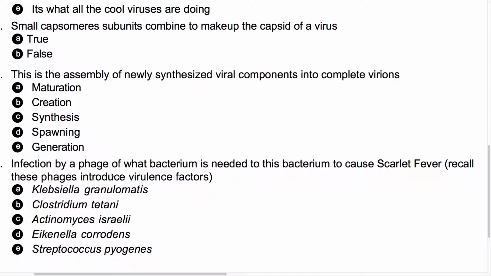Not transduction. Transduction is the horizontal movement of DNA from one bacterium to another bacterium via a bacteriophage. Good guess. Good try. But what was the overall concept that we said that a bacteriophage can affect a bacterium, insert a prophage, and make that bacterium into a more pathogenic form? Antigenic shift? No. Antigenic shift is the virus outer part changing. Okay, so when a bacteriophage integrates into a bacterium, we call that lyso what?